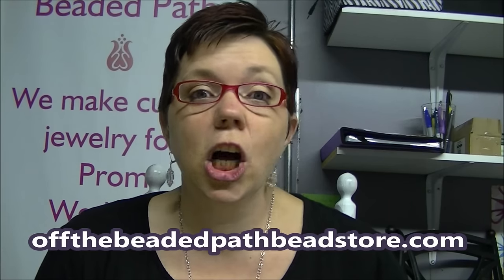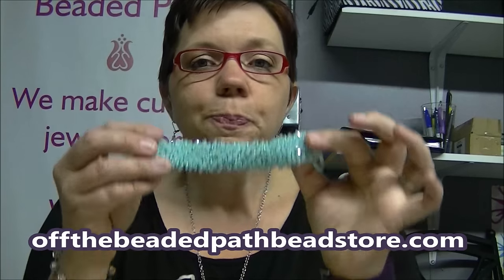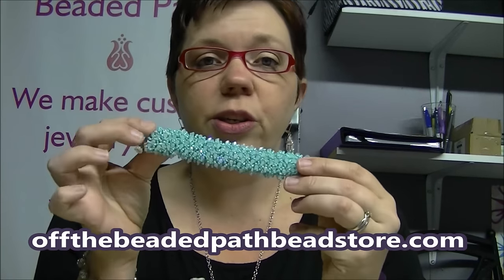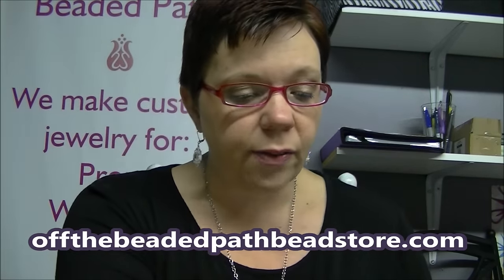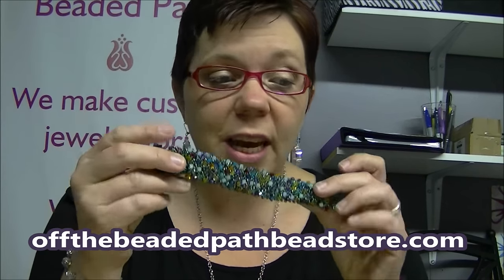The next thing you are going to need is a size 11 seed bead. Now you are going to see a lot of this color. Okay, so the turquoise one, this is all the turquoise you see on top. So you're going to see a lot of it. Same thing for here. I used a silver line emerald. So you see a lot of that color. For the one I'm going to do today, I'm using a bronze, because I'm going to do a green version. I'm doing a brown version. There we go. Got it now.